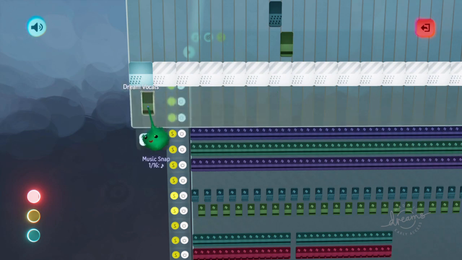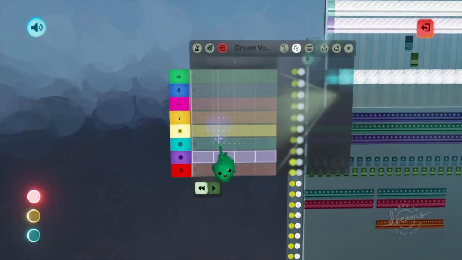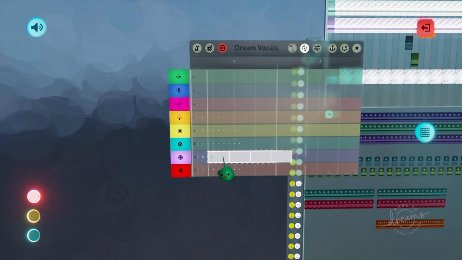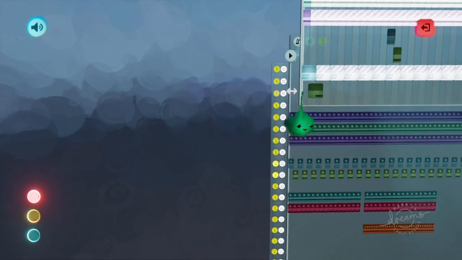Put a gap at the beginning by dragging the left side. Oh no, it doesn't work. So drag the right side, like that. There you go. And do the same.